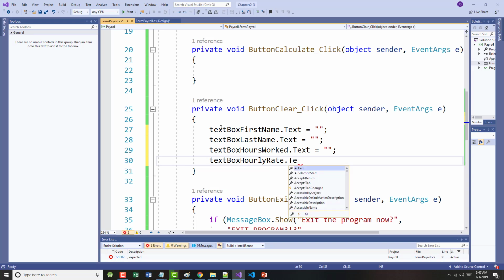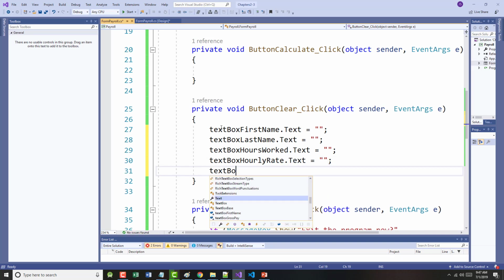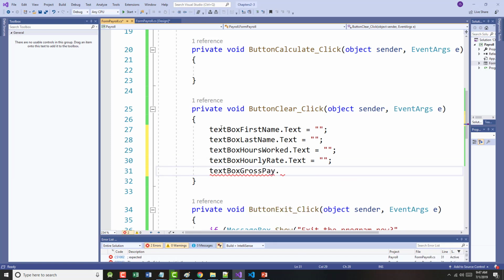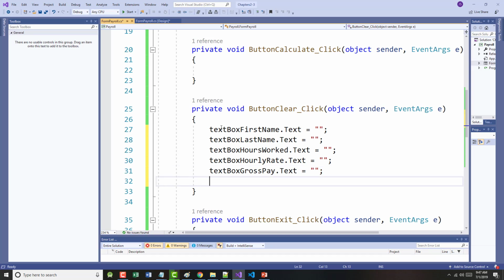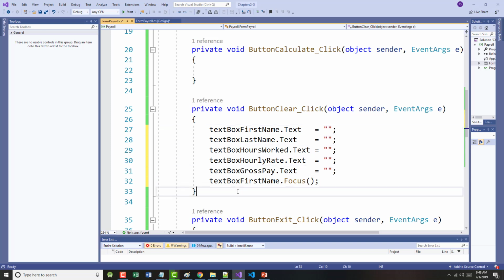Hourly rate dot text equals double quote, text box gross pay dot text equals double quote, and then finally text box first name dot focus. Again, you have to admit it, yeah, I am a little anal, so I'm going to line all these up. There we go. So I'm going to save, run it again.